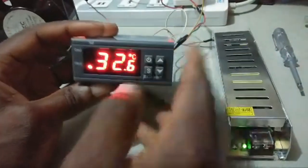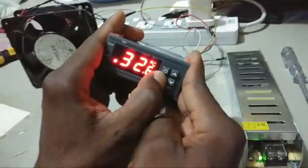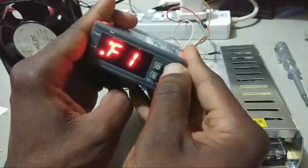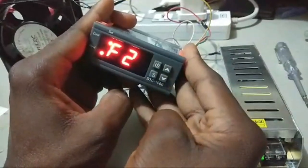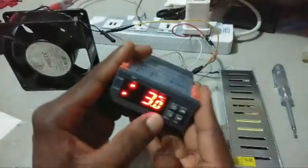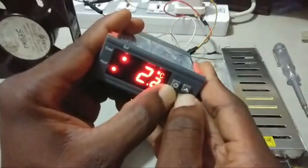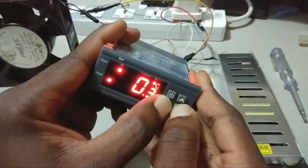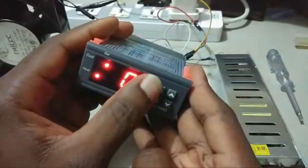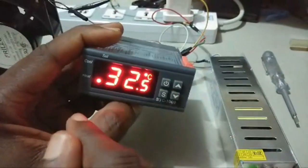Okay, so now we want to set F2. So I'll hold S. I've seen F1. Remove your hand, scroll up, then press set. Now it's on 3, so I'll hold S whilst I change it to 0.3. Then I'll press the power button to save. Okay, it was this one I pressed to save.